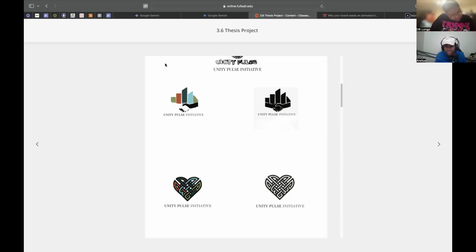So you were talking about what to do for your animation. The way I have it in my head, this is only if I can make this happen: if you see the buildings in the back, because that's actually what they are, the shapes, I can have them coming in simultaneously one by one, and then the hands will come in to form the handshake with the banner at the bottom. No, that could be tight.